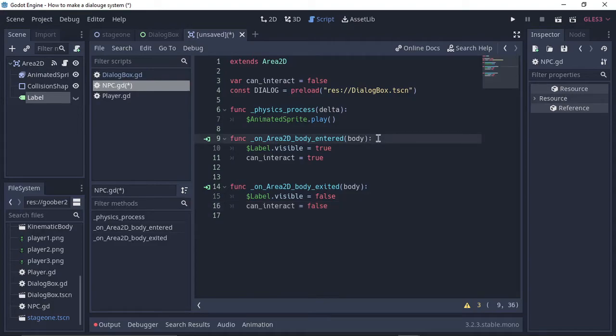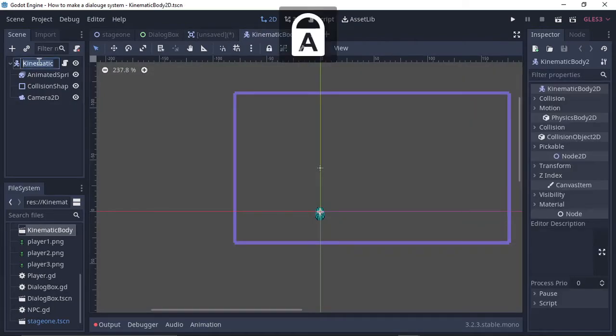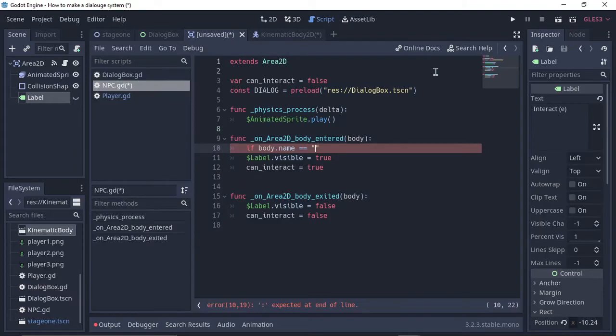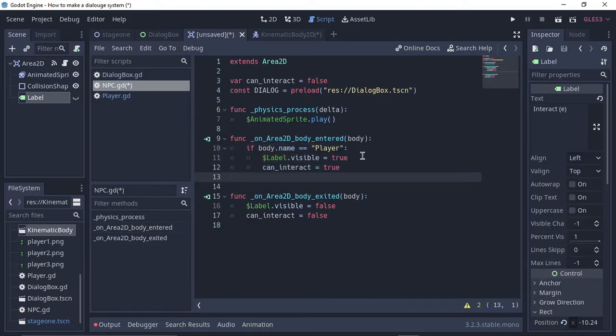There's one more thing we have to do, and that is to write an if statement: if body.name equals player. So we need to rename this node to Player, in our script and here as well.